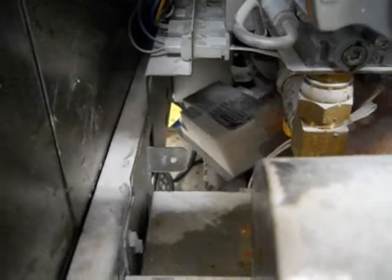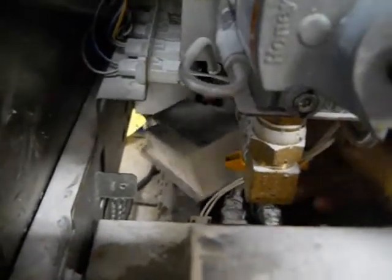Let's see, I've undone the screws to the transformer box. I've undone the screw to the ignition module box, and now I'm trying to turn the gas handle. Give me a little more room maybe to get the ignition box. I don't know. It's not coming. It's not coming. I gotta take the pump and motor out apparently. I don't know. To get at the ignition plug module here. It ain't coming out.